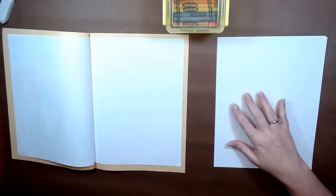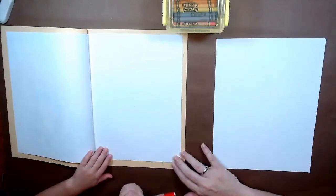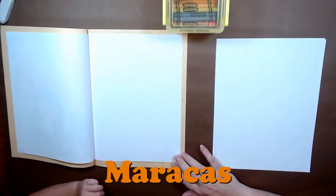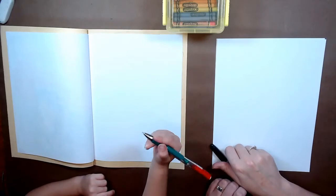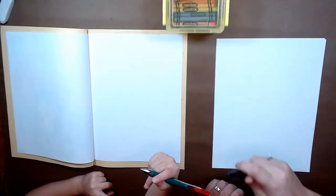Hello, ladies and gentlemen. We are here in the studio where we are going to show you how to draw. Do you remember what they're called? Maracas. Rosie, with your hand, it's a special way to hold a pen. Yeah, she's got a little grip on her pencil.